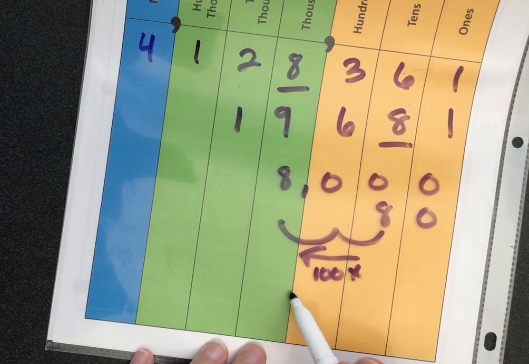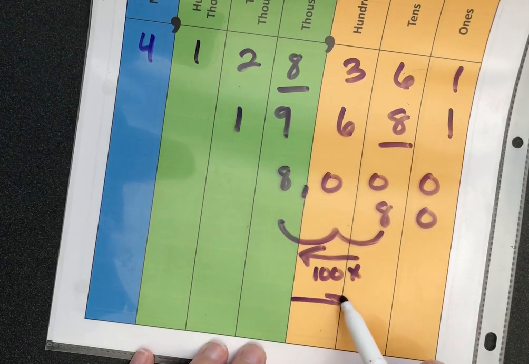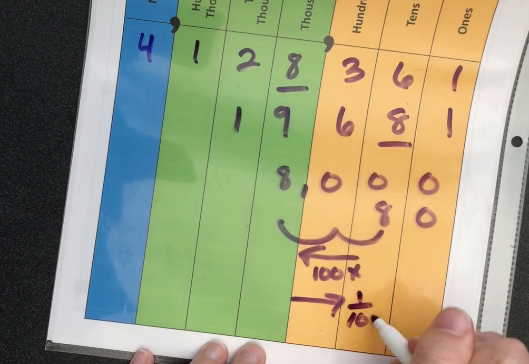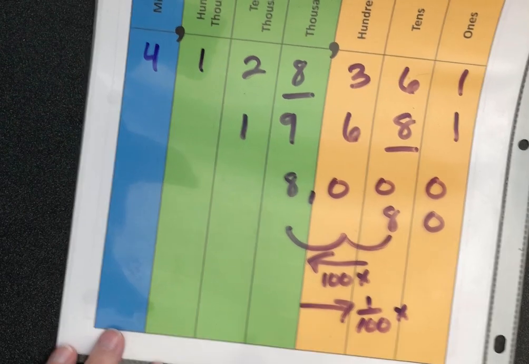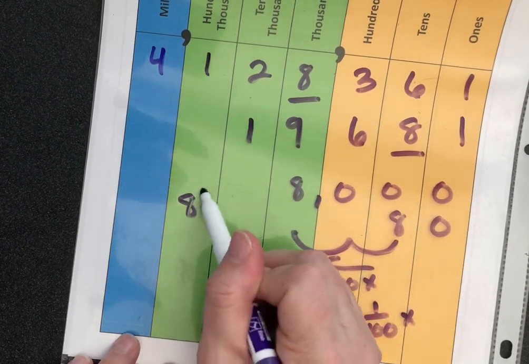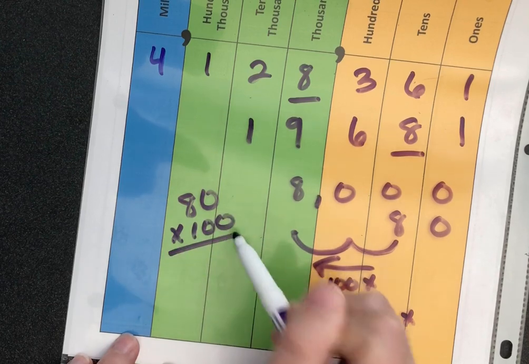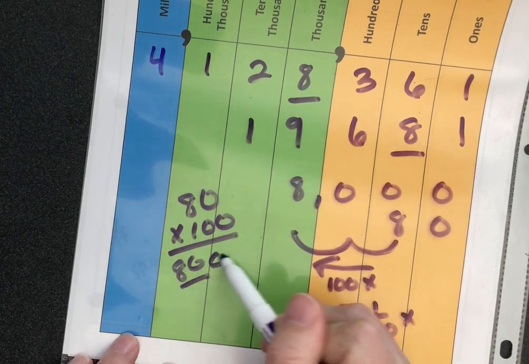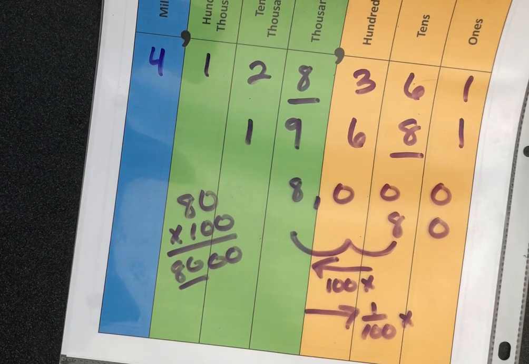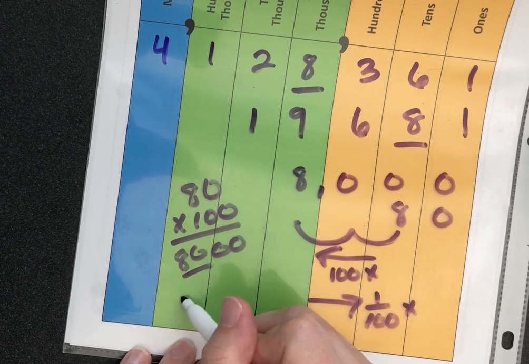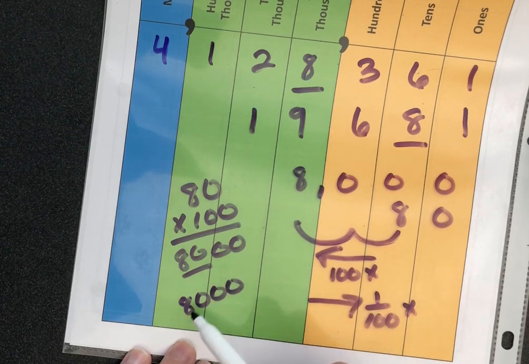If we go the other way, we would have 2 going this way, then we would say 100th times the value. And we can see that if I take 80, and if I were to multiply that by 100, I would have my initial 80, and I would add 2 zeros, 8,000. So we can see how that works. And then if I were to divide 8,000 by 100, we haven't done these. Really what we're doing is taking off those zeros, and that's how we get that 80.